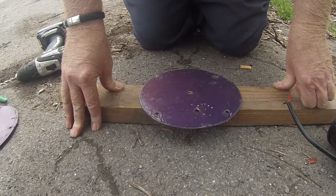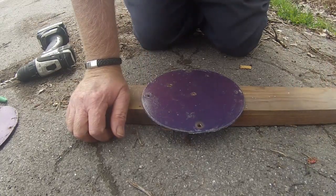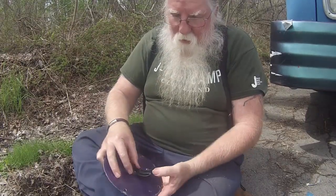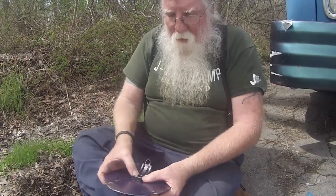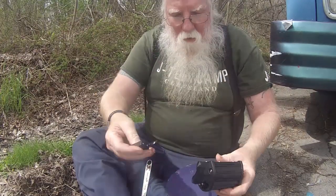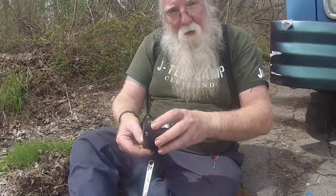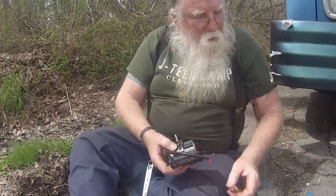Now I'll get the bolt and mount this. I'm going to drill the other plate first and then get these lights mounted. This bracket is going to get mounted like this so the light can be adjusted to point down. The nuts and bolts don't have a lot of space, so I'm going to put the bolt through the bracket, then attach the bracket to the light, and then attach it to the piece that goes on the bus.